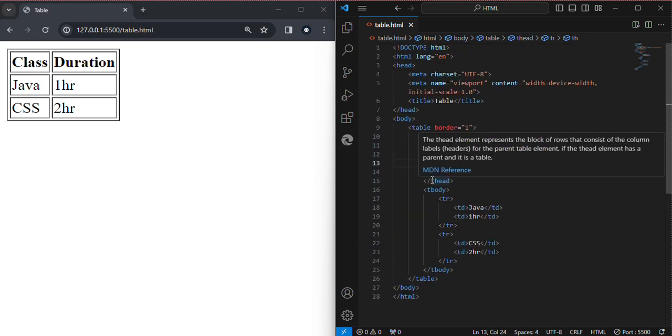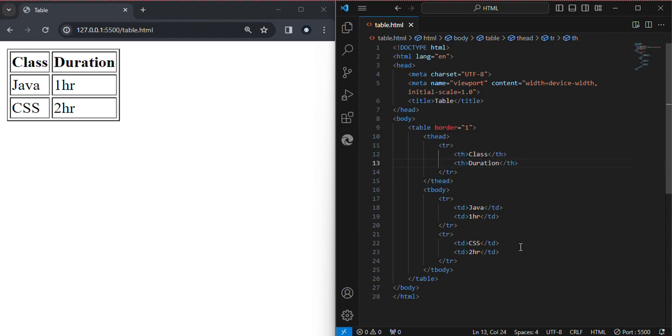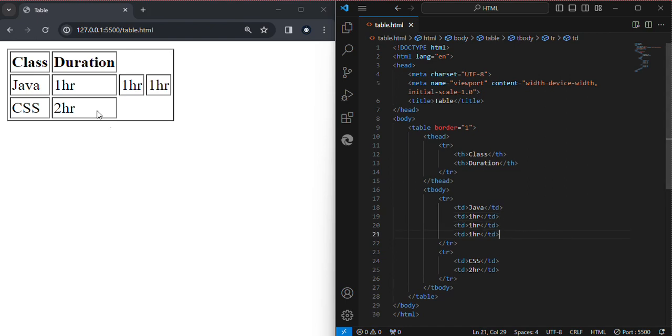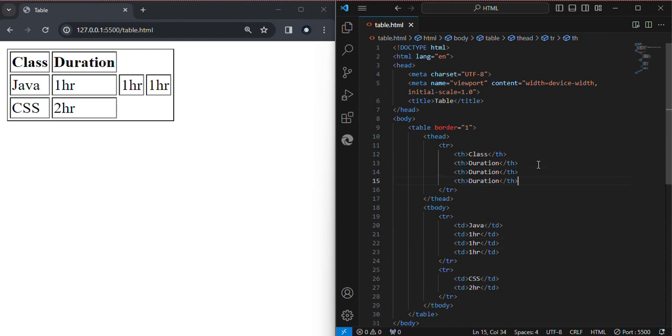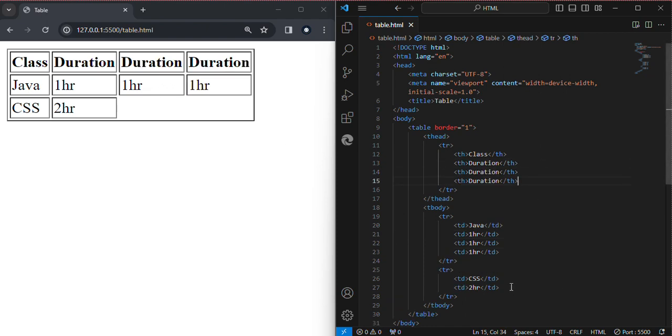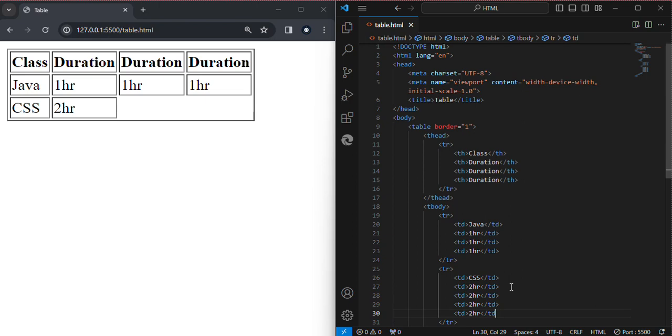Let's explore more on tables. We have different attributes here, like colspan and rowspan. Let me create some more things, I'm adding a couple of things here. You can see we have added these two things, and I'm duplicating them, making use of the same code.